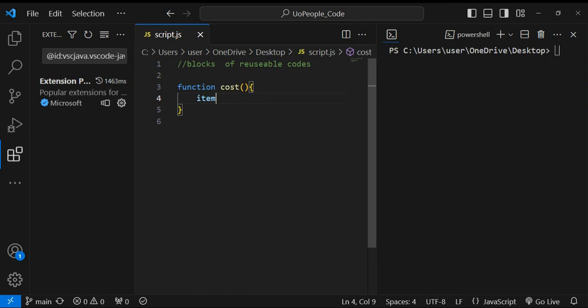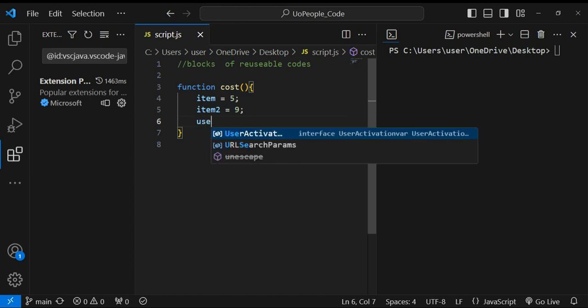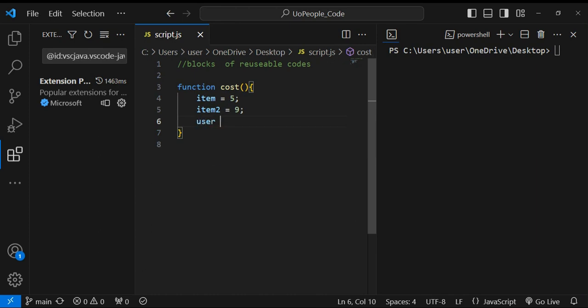I want a scenario where I imagine doing some addition for items, but so here I'll be adding two items, by an imaginary user, and our user we have a name. This will be our imaginary user.